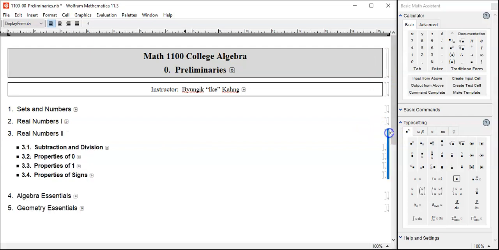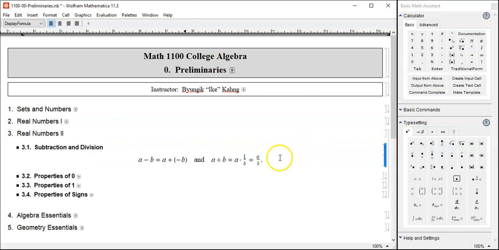Okay, going good. Let's go to the next topic here. What about subtraction and division? There's no distinction between addition and subtraction. It's just adding a negative number. Same goes for division, just multiplying by the reciprocal. But there's of course a bit of a catch here. Here, b should not be 0. The denominator should not be 0.